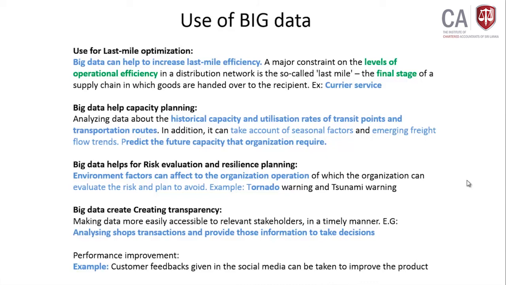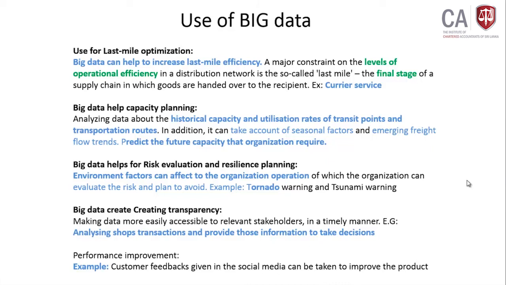A major constraint on the level of operational efficiency in a distributed network is the so-called last mile: the final stage of a supply chain, in which goods are handed over to the receiver.